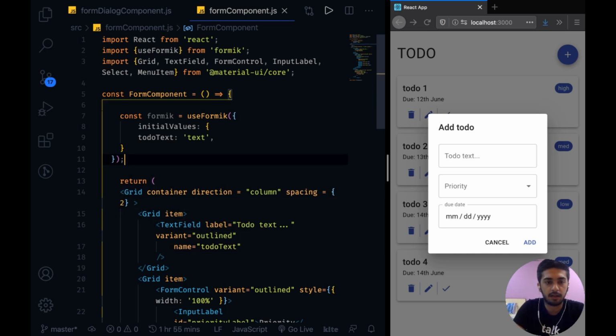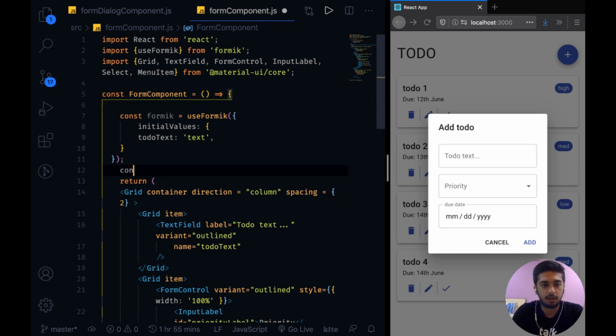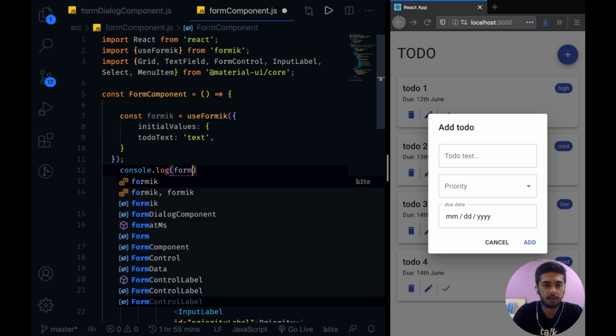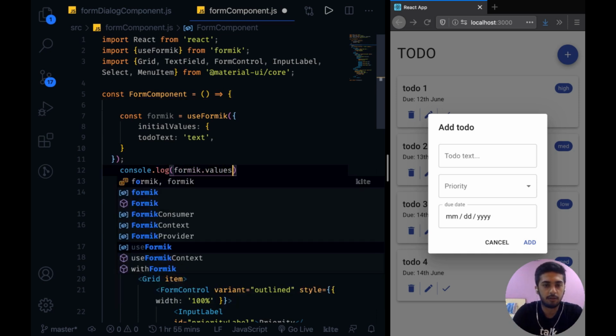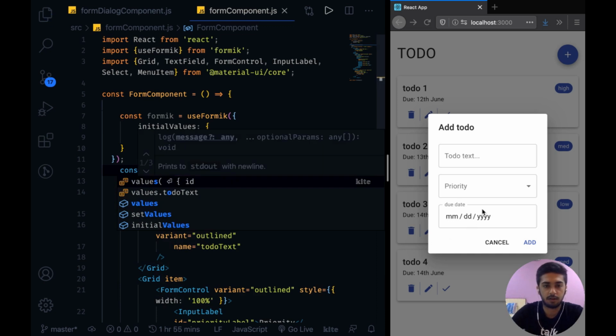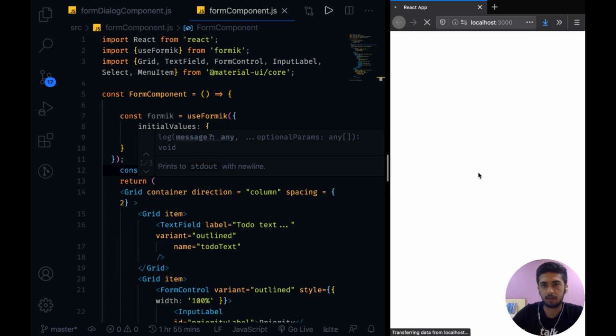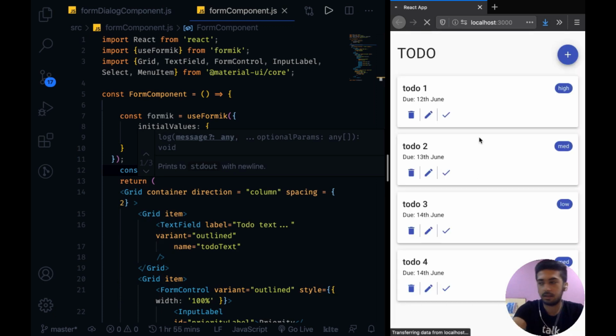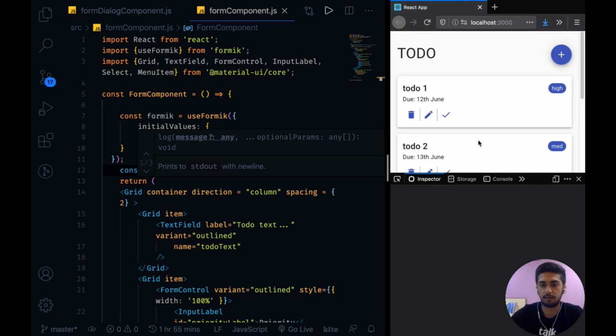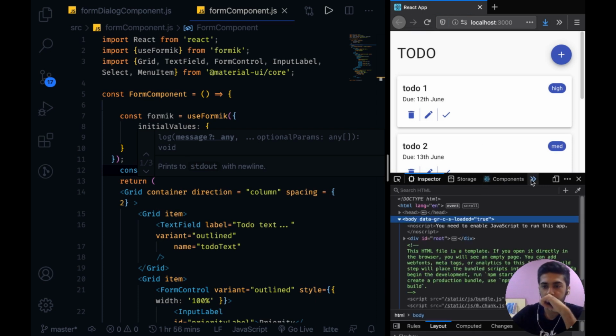Let's try console.log formik.values. Now let's hit F12, console.